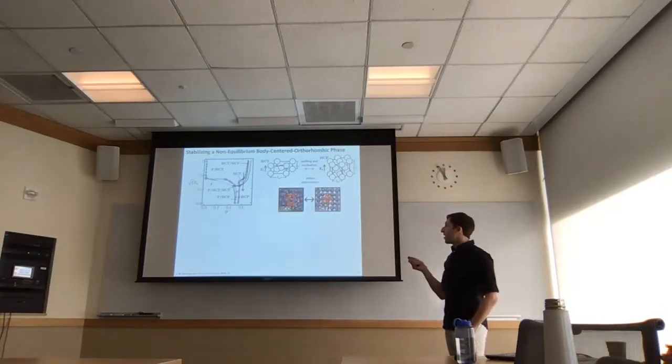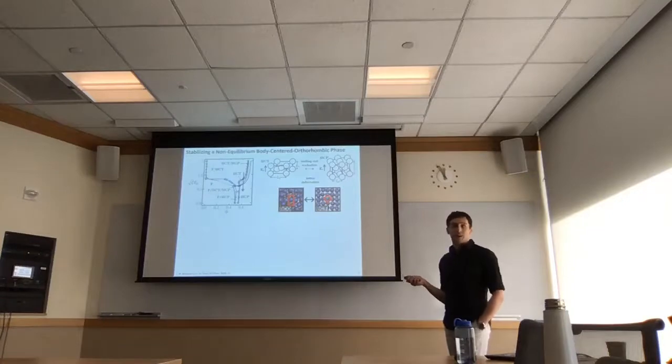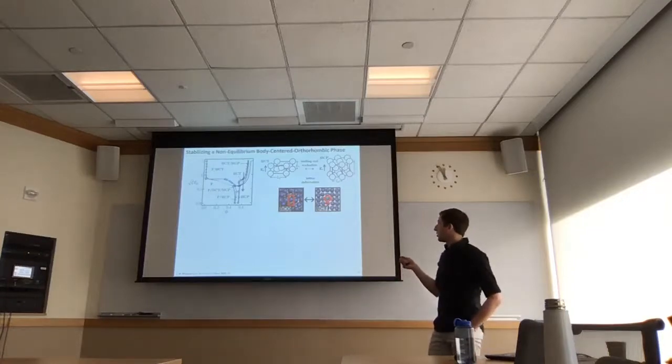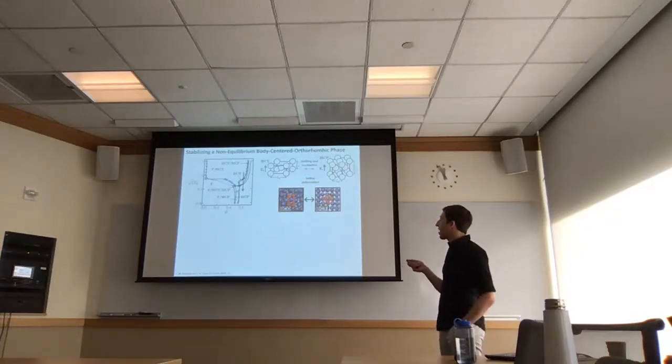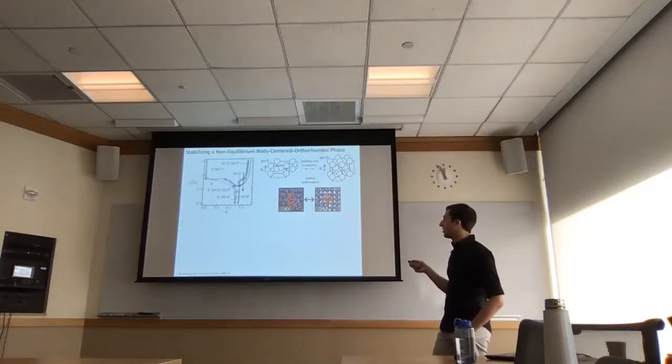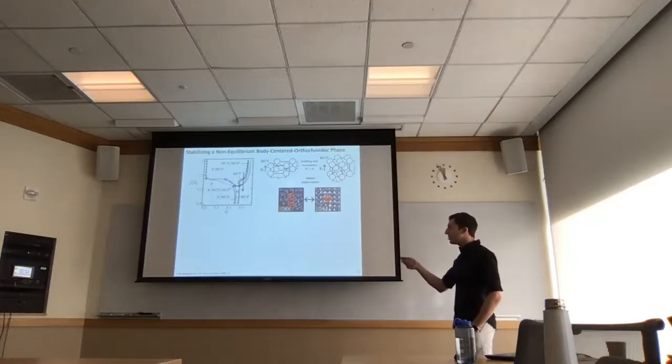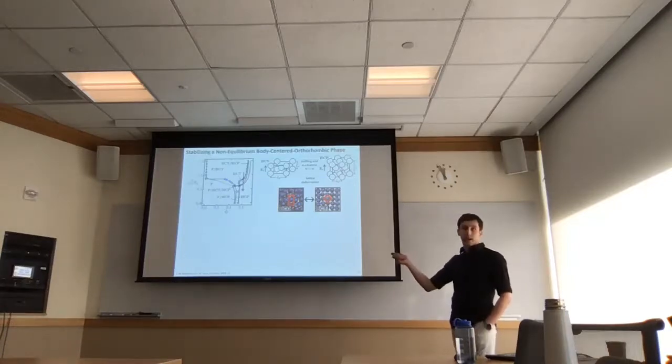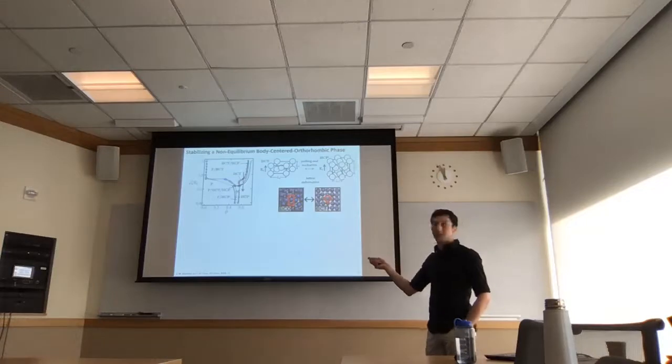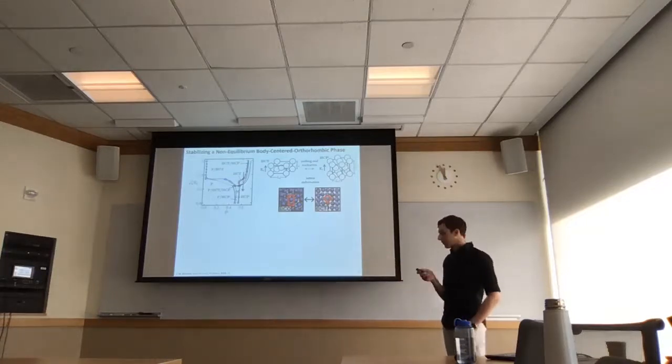Instead, it changes from a BCT crystal to a BCO crystal, which can be done with a continuous deformation of lattice parameters. So you can see that there's sort of an easy way to move the lattice around to get to this state. So this has spontaneously broken symmetry, which is peculiar, but somehow looks like a compromise between these two crystal structures. It's a little bit more open than BCT, so it starts to get some HCP flavor, but is easily accessible from BCT. So this can be performed with a steady field if we nucleate BCT first, and then do a lattice deformation to HCP. It's 2 steps.